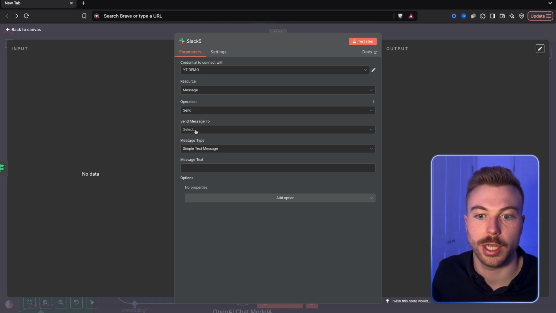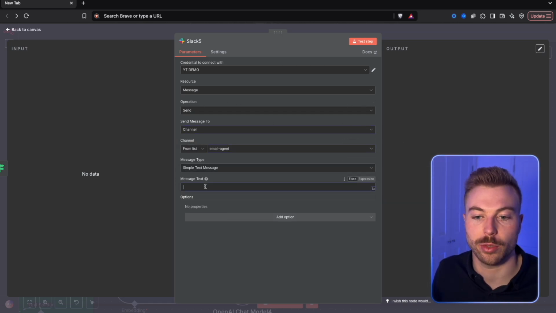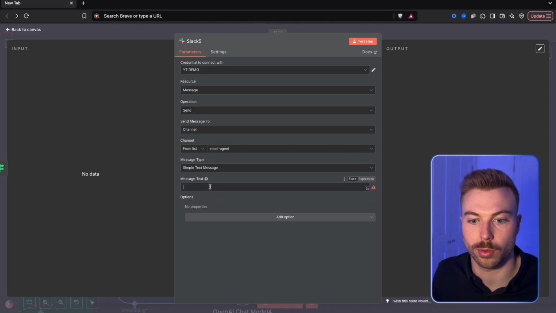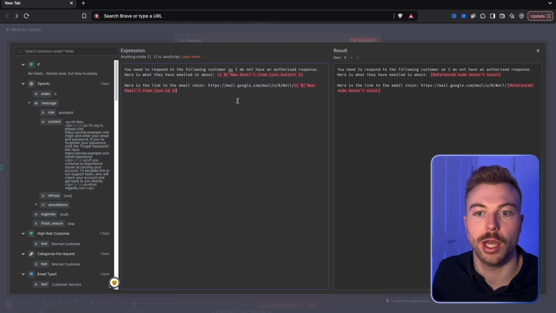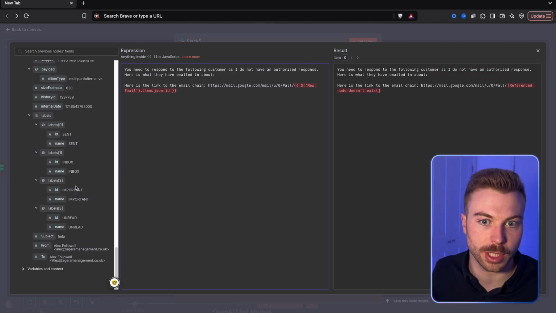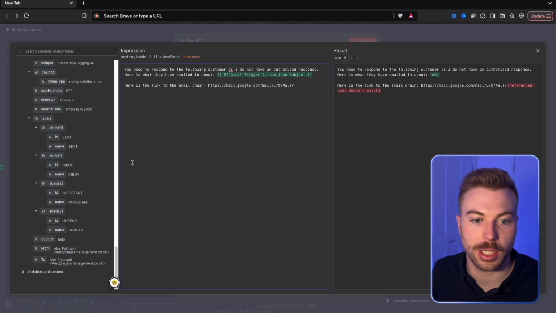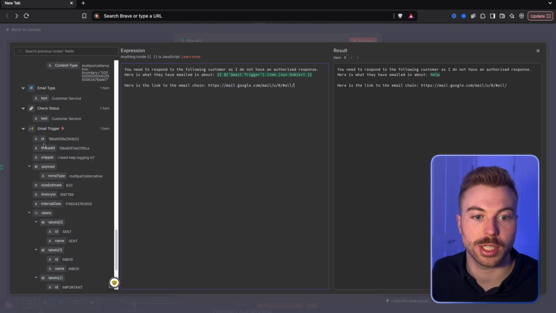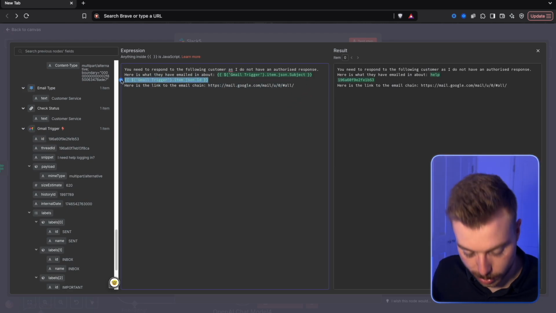There we go. And now if we come through, we'll be able to do channel, email, or agent, and then we'll be able to provide a response in there. So we'll paste in there, we'll do expression, pop this out, and we'll just change it again. What this should be, if we get rid of this, is the email subject. So again, we'll come down to the start, which would be subject, and we would have the ID. So again, that agent that's dealing with this case would then be able to go through and click on it. Nice and easy.